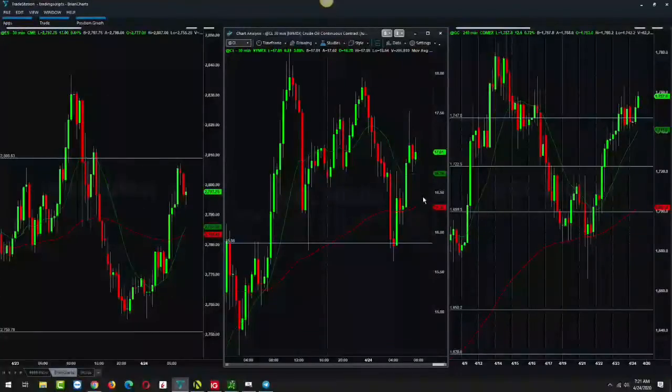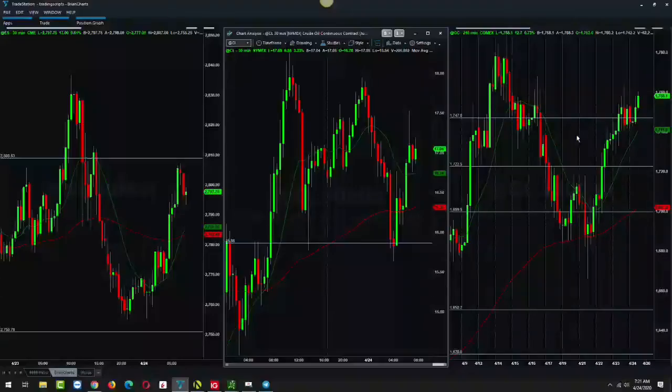Don't try to be a hero. Don't try to call the bottoms. It's ridiculous. Just like, don't be a hero and don't try to call the tops either. Just because something's hit a level that you've never seen before doesn't mean it can't continue on. Anyway, I'm going to save my colorful commentary for something else. So anyway, oil, it's mixed. The 30-minute and the 4-hour are mixed, so don't worry about it, right?